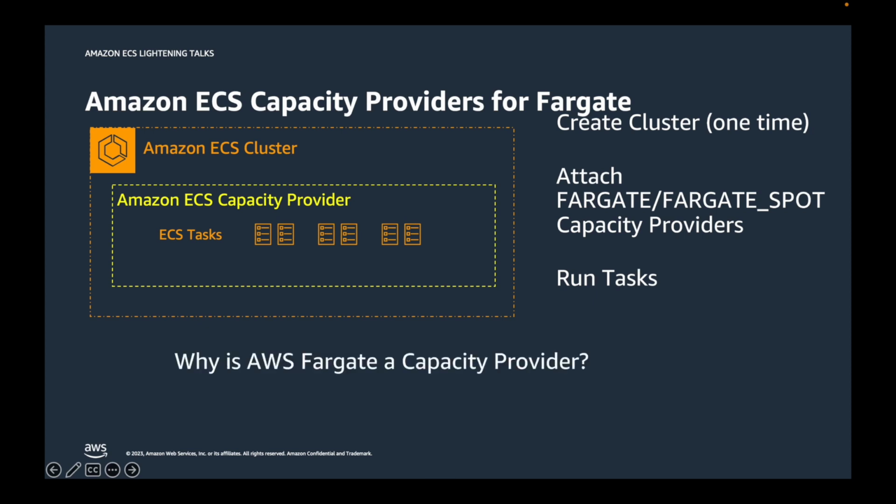You might be wondering, why do we need AWS Fargate as a capacity provider when you can simply schedule or run a task using the Run Task API without capacity providers? The reason for that is capacity providers give you additional control as to where you want to schedule your workloads, whether it is Fargate or Fargate Spot as a compute option, or you can mix and match both of them as well.